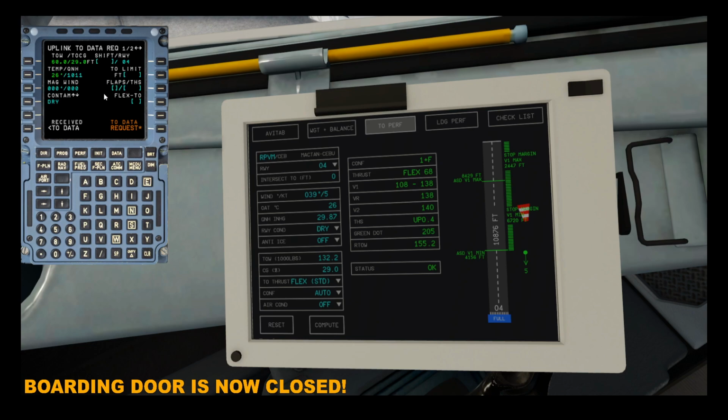Okay, so all I have to do is insert. And let's see, are we close? 132, yes and no. 136, you know, but, oh wait, this is flexing. This is not flexing, this is toga. There's no flex temperature here.